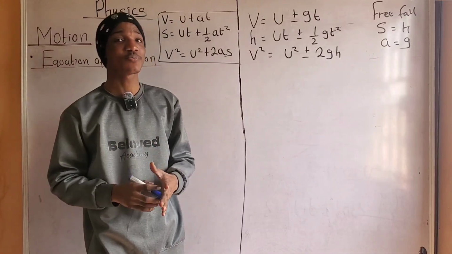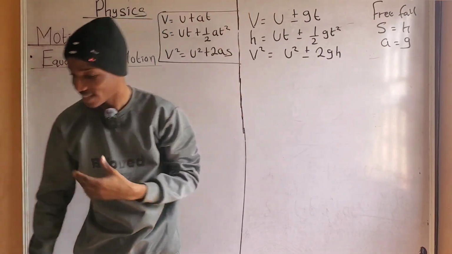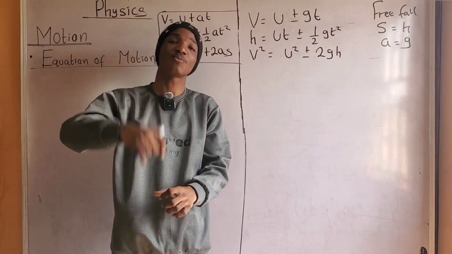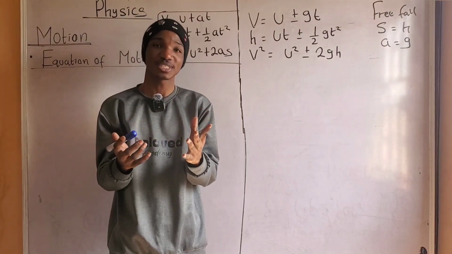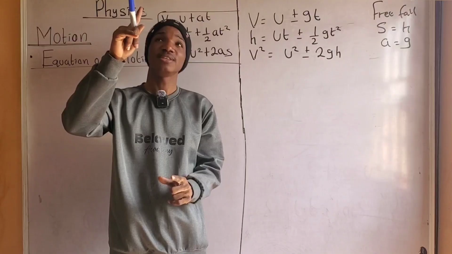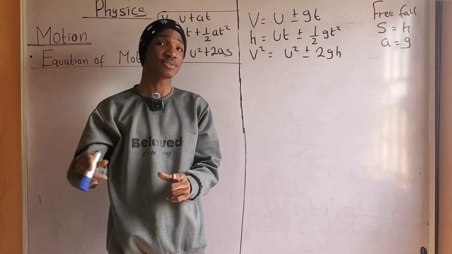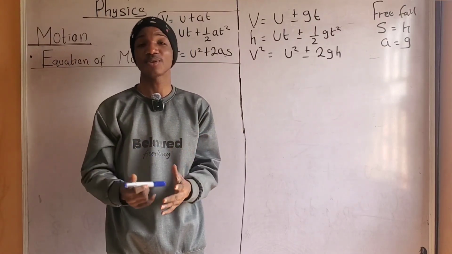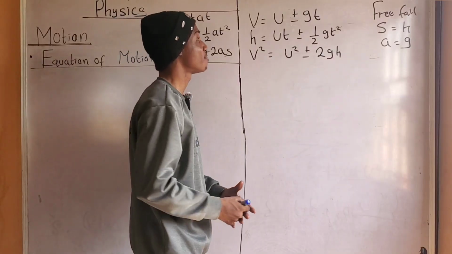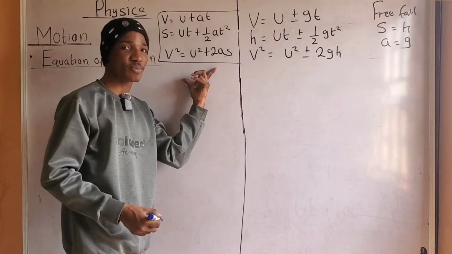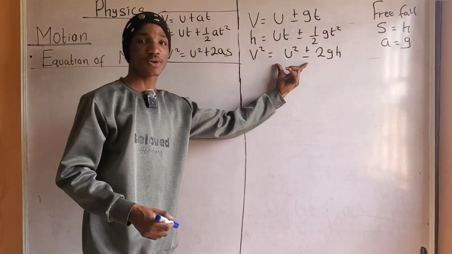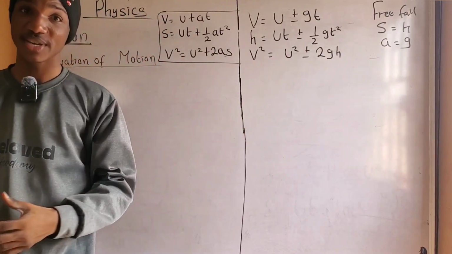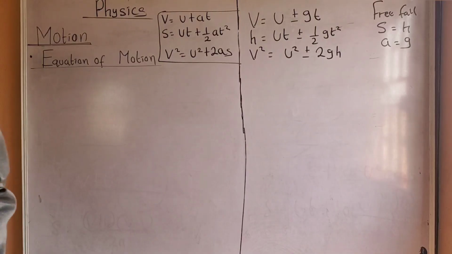But now, if the body is being thrown down, you can see that the marker is coming downward because the force of gravity is the force that makes an object that goes up come down. That means the g will be positive. So note this: when the body is going up, the value of g is negative because it is moving against gravity. But when the body is coming down, the acceleration due to gravity will be positive, because it is moving towards gravity. So please kindly note these formulas. That is the relationship that exists with the free fall equations. This equation is also known as the equation of motion, but it is called the equation of motion of a body under gravity.